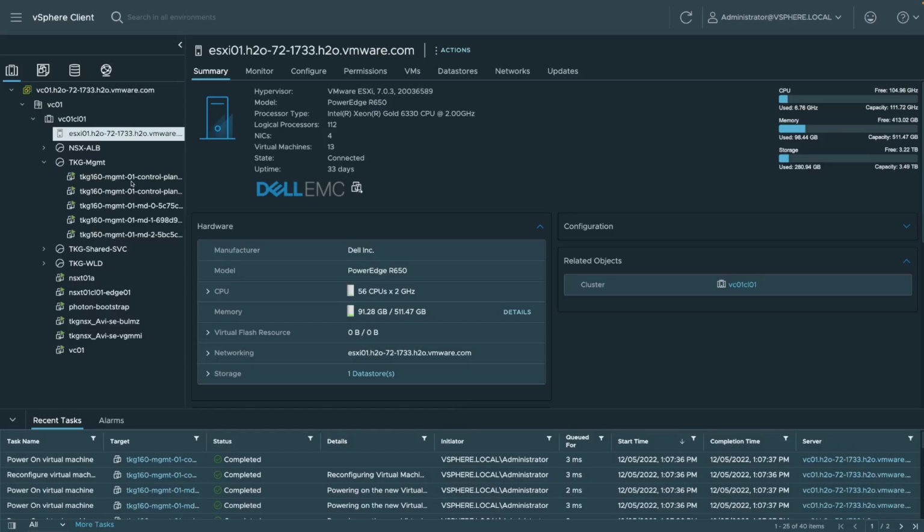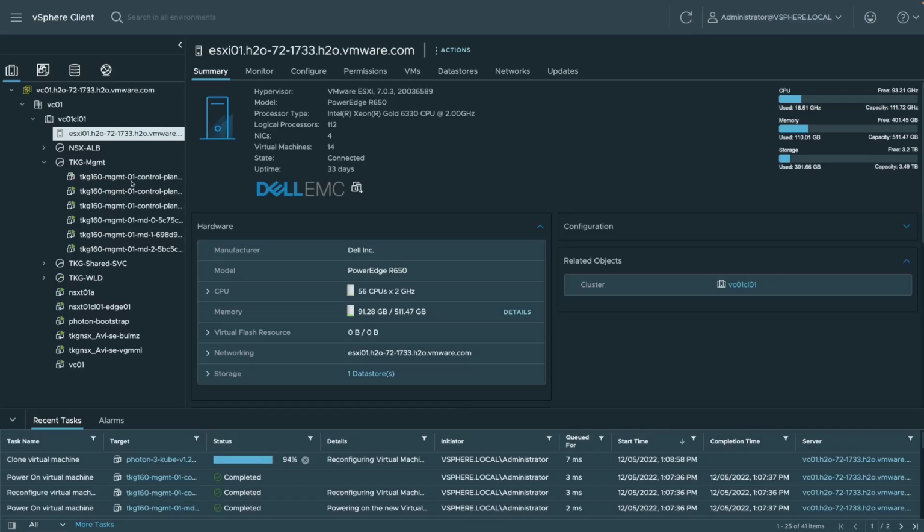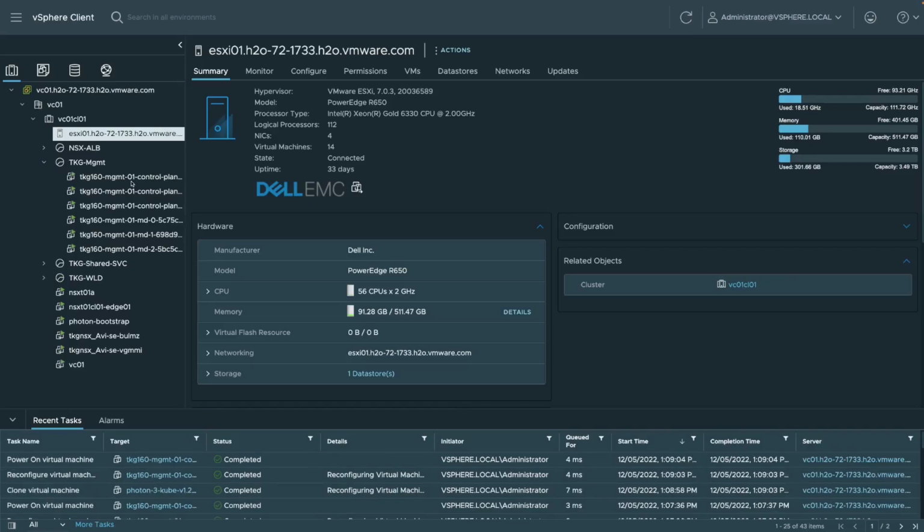So we'll just wait for the final control plane VM to be created. So there you see our final control plane is being cloned and started.